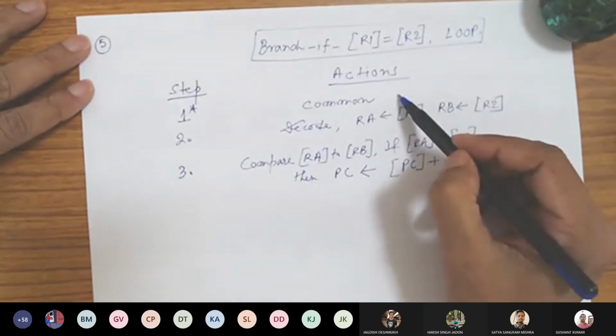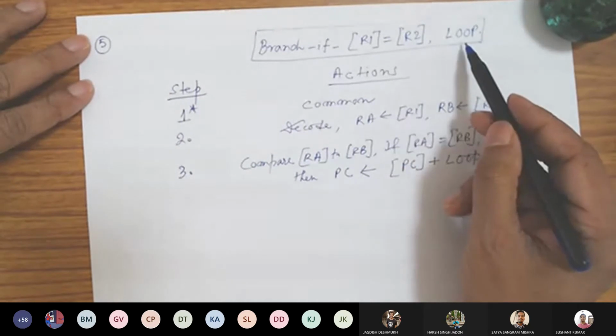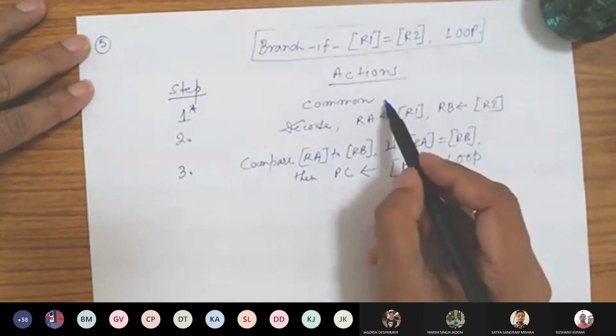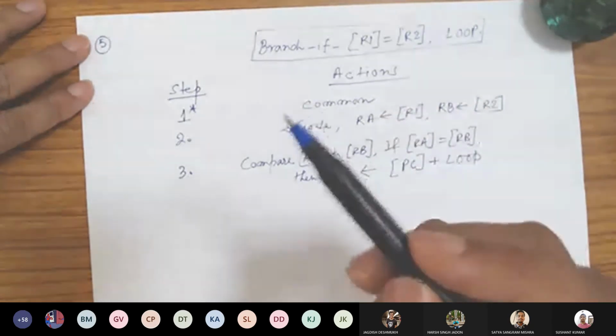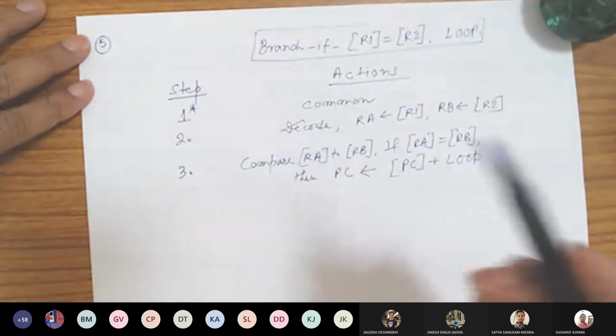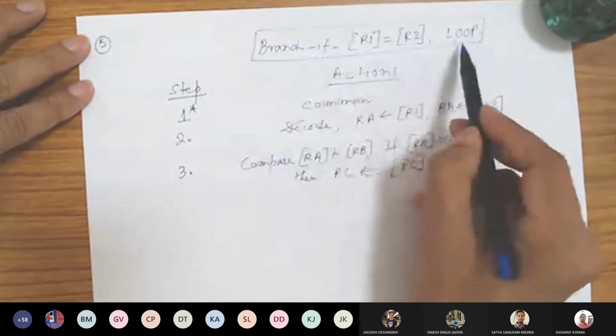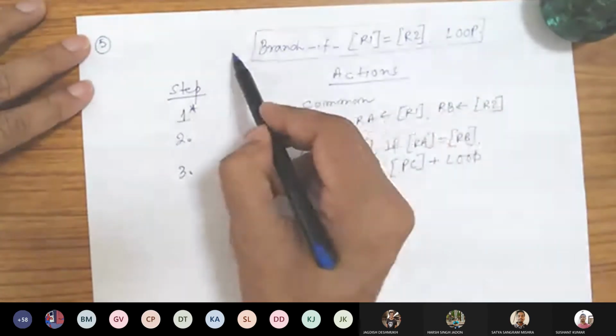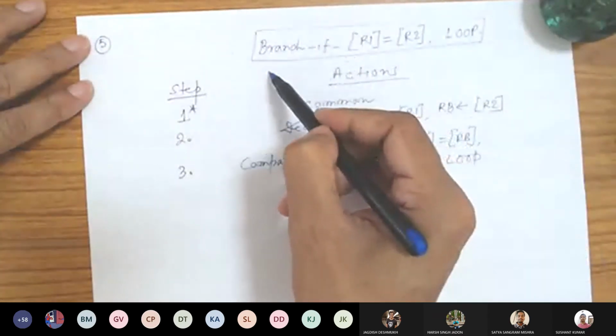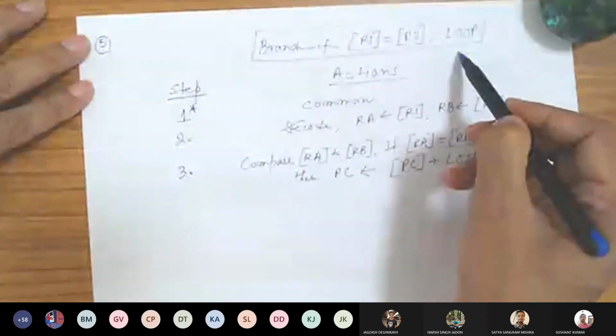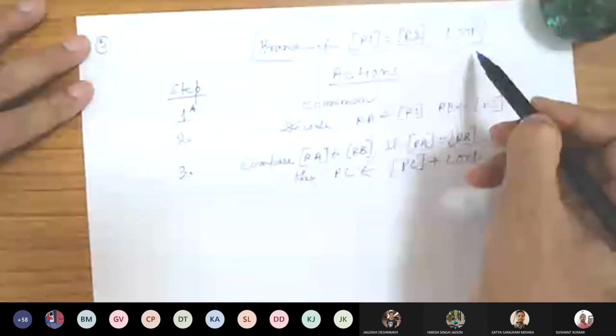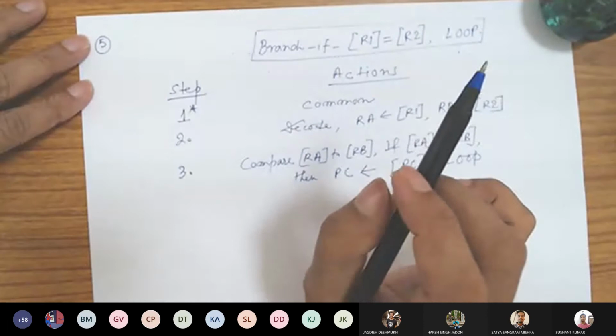PC has already been incremented by 4. You can understand. So accordingly, the branch offset is set. Because in the first step, PC has already been incremented by PC plus 4. So actually, this loop means current instruction plus 4 plus offset. That you'll have to remember.